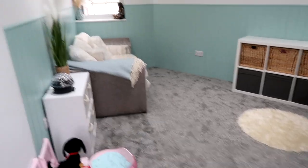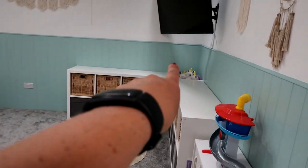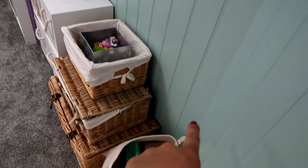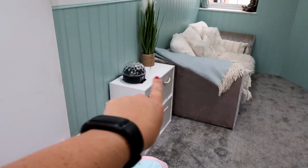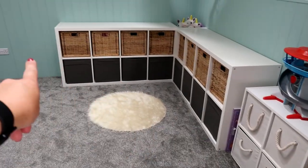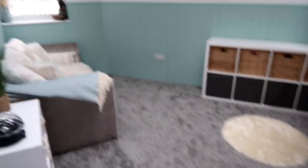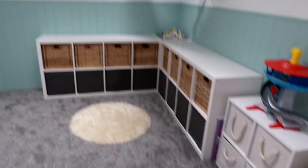I'm just at a stage now where I'm rearranging the room, which I know is so silly — it just doesn't feel right still. It just feels a little bit uneven. It's a really odd-shaped room, almost like a weird triangle shape. So it's just trying to figure out — thinking actually these little white drawers I might put on the end there so both sides have got it, and then this section can go down here. I'm just going to rearrange and have a little mess around and see how I get on.